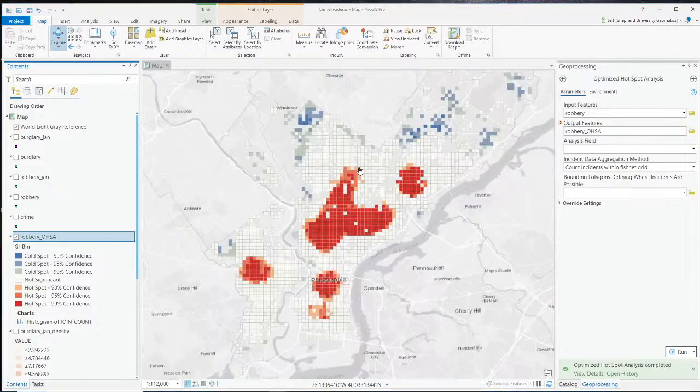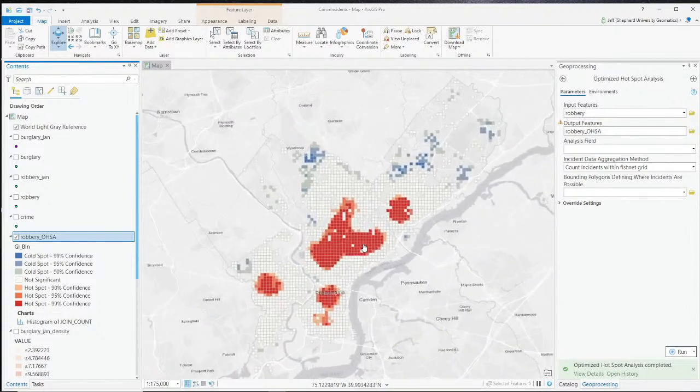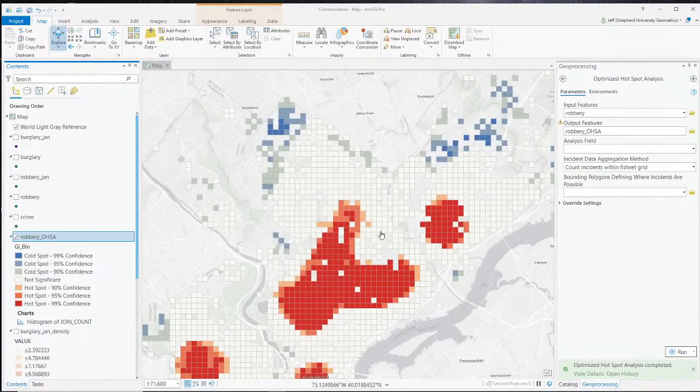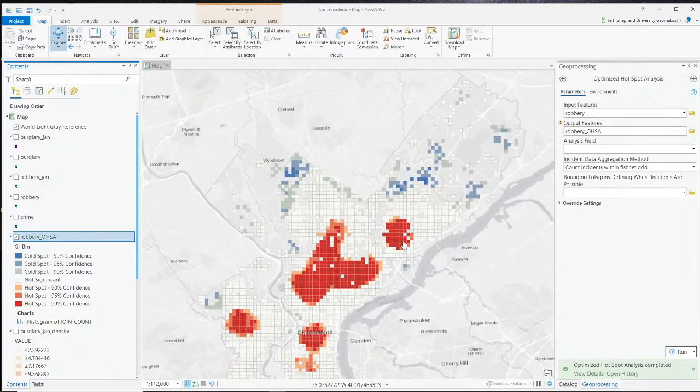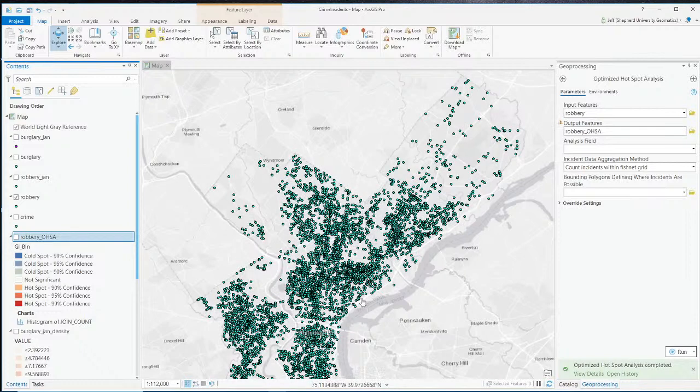Let's close this, and let's zoom in here. You've got red spots, blue spots, and then just kind of white polygons. If I turn the robbery data on, you can infer what the red spots mean and what the blue spots mean.